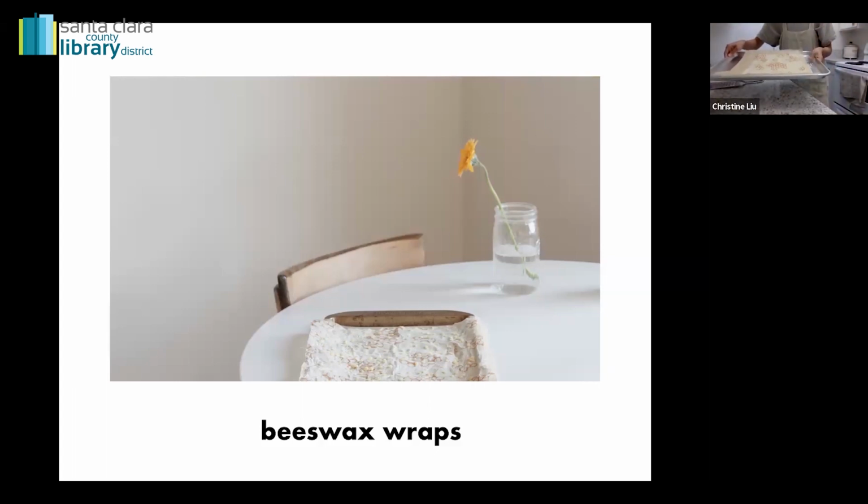What I have here is a baking sheet. I have some parchment paper, which I'm actually reusing from the last time I made the beeswax wrap and refreshed it. So I still have some leftover beeswax on here, which is perfect. I just folded it up and put it in my freezer. I'm just gonna put the beeswax on here. And you're going to need some beeswax. I pre-grate it because it's kind of a mess to grate it. I would recommend, if you can, to get it in pellets because grating it gets it all over your grater, and then you're gonna have to melt it in the oven and get it off, so that's not very fun. So you just have to put a little bit over the top, really not that much.